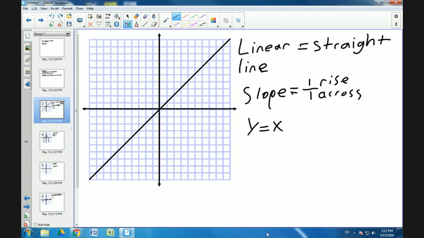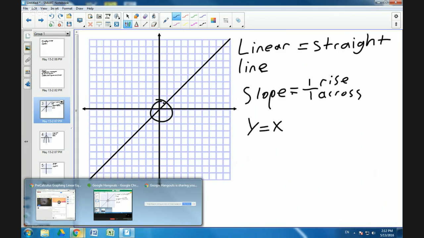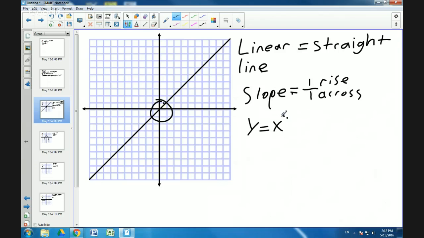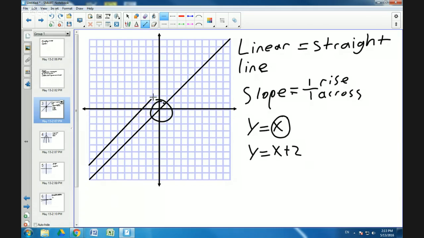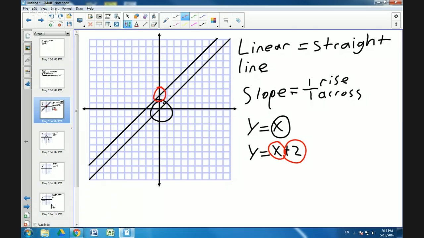The intercept here is what would be determined by this number. So if this line was higher, it would be y equals x plus 2. An example of that would be an equation y equals, but it crosses the y-axis at a different point. You can see here, this equation crosses the y-axis at 2, therefore it has a plus 2. But it's still 1 over 1, so it still has the x value just by itself.